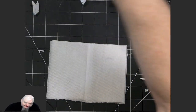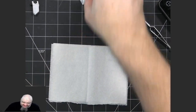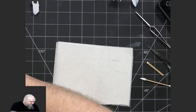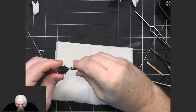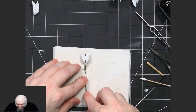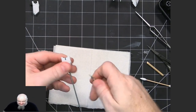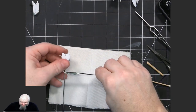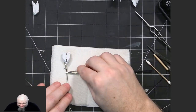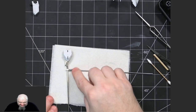Sometimes, especially when working with arms and legs, you might need to bend things a certain way. Here I've got a piece and I want it as flat as possible. On the bottom there's where it clips into the mobile suit. I'll use this clip to just kind of hold it in place. If it's still a bit wobbly, I will take another alligator clip and use it as a lever — I'll put it on the round part so it can spin if needed, but that lever is going to keep it in place and give me a flat surface to work with. That's how I normally use these.